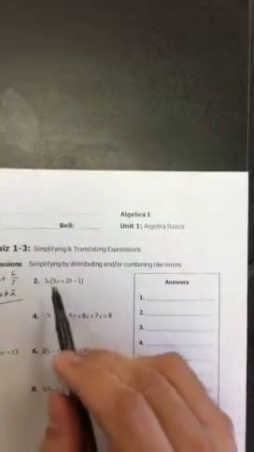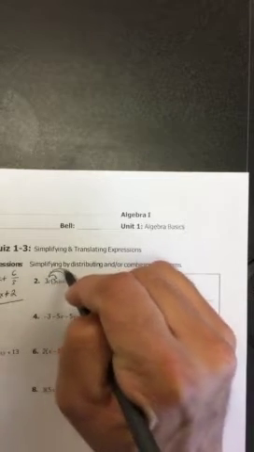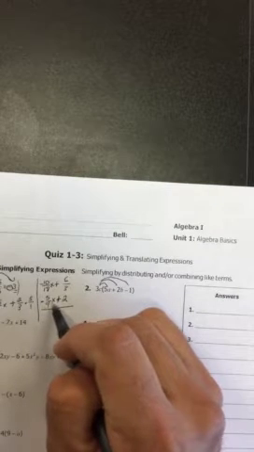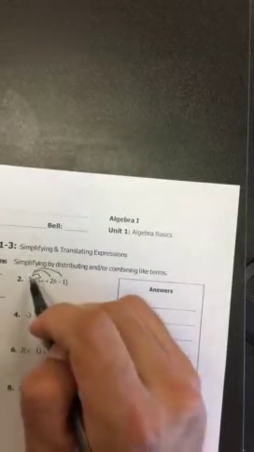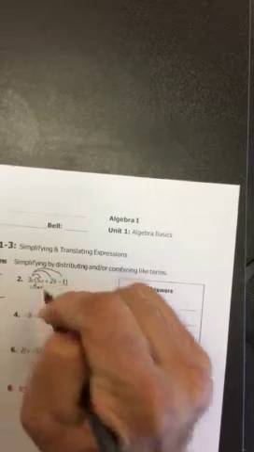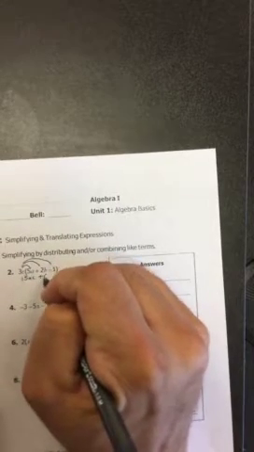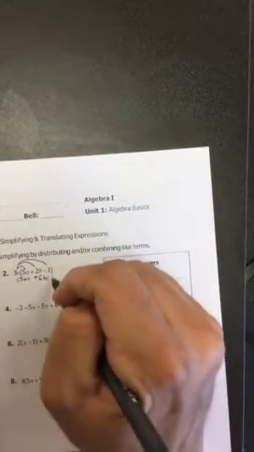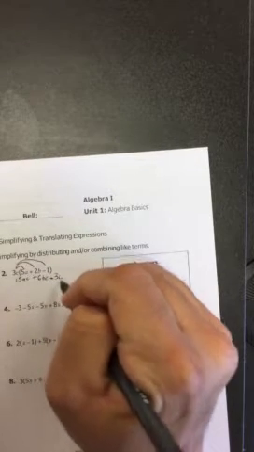Okay, let's move on to number 2. So here we have 3c, and again we need to use distributive property. I forgot to mention number 1, we wouldn't be able to simplify this. Here we have a term that has a variable of x, and here we have a constant, so we wouldn't be able to simplify it. Number 2, 3c times 5a would just be 15ac. Then we have 3c times 2b, so that would just be 6bc. And we have positive 3c times a negative 1, a positive times a negative, different signs. We're going to end up with a negative 3c.